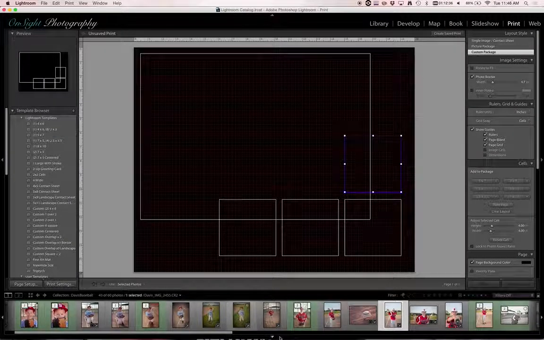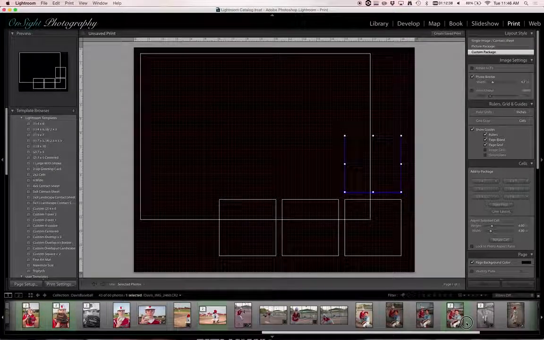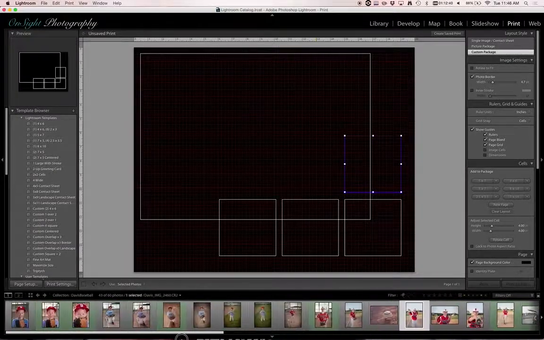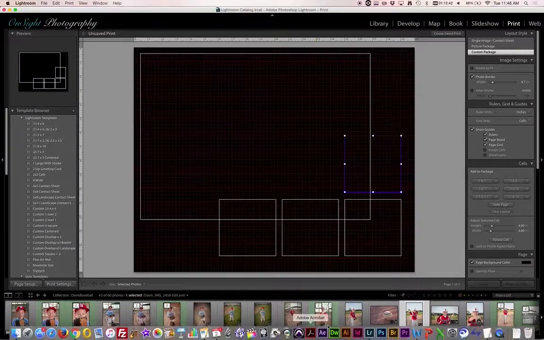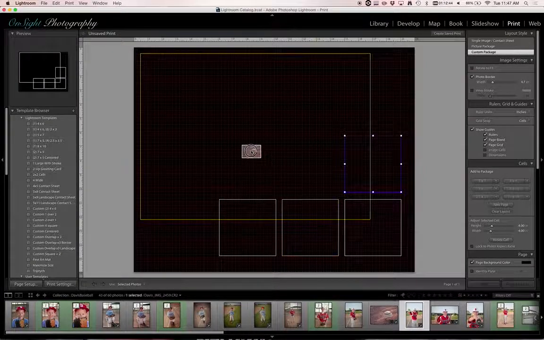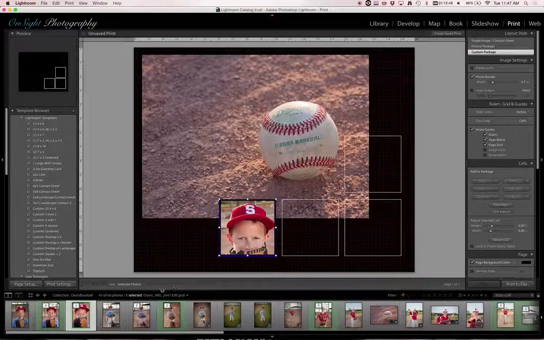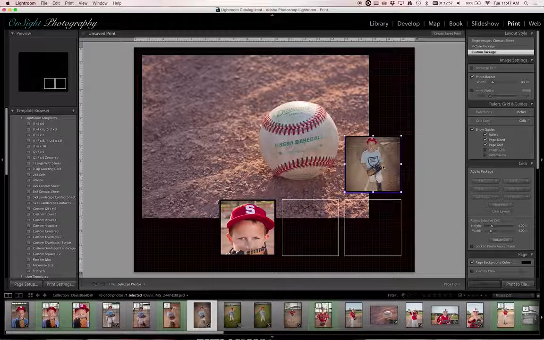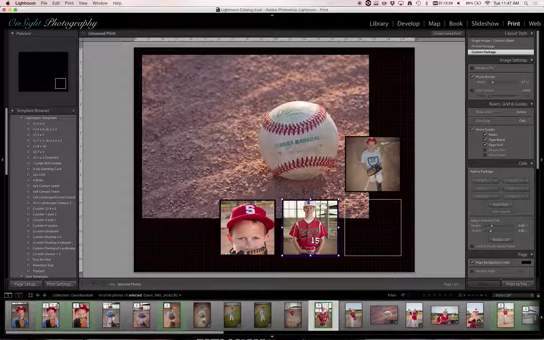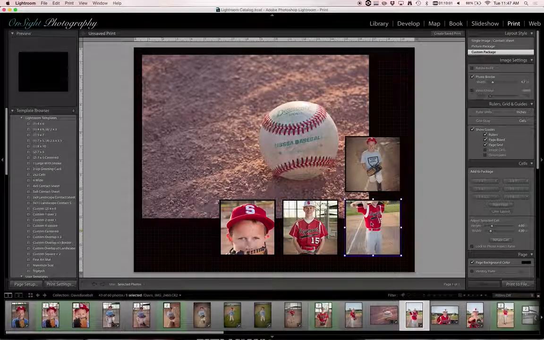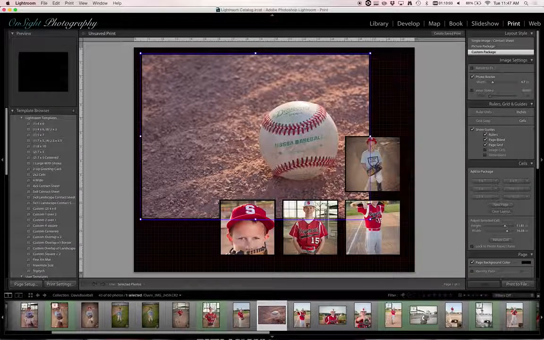So I've created this template. I can do whatever it is I want to do. And I probably don't even have a horizontal image that I can use in this one. Sure. Let's just go there. There's one. Let's plop in. Do I really only have those few of that child? Apparently. We'll put Hunter here, and we'll put Hunter here. There we go.